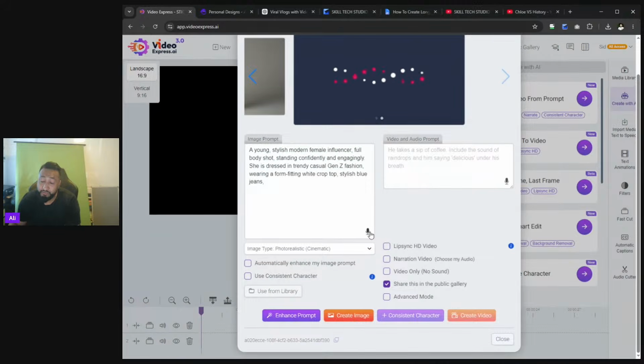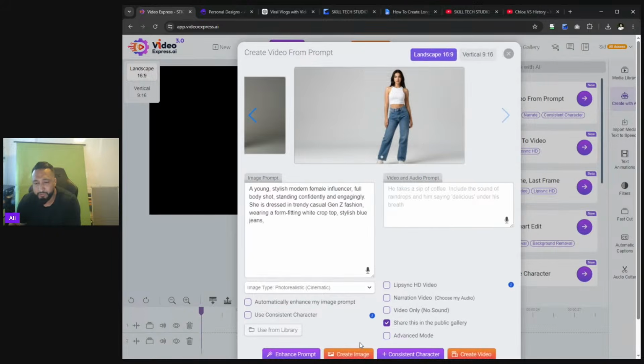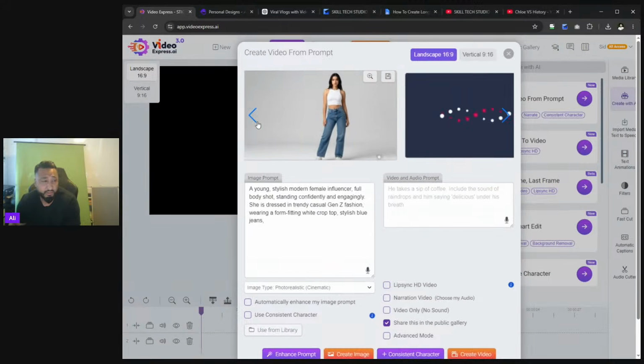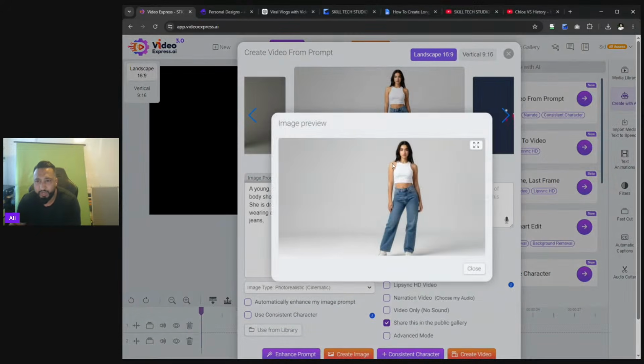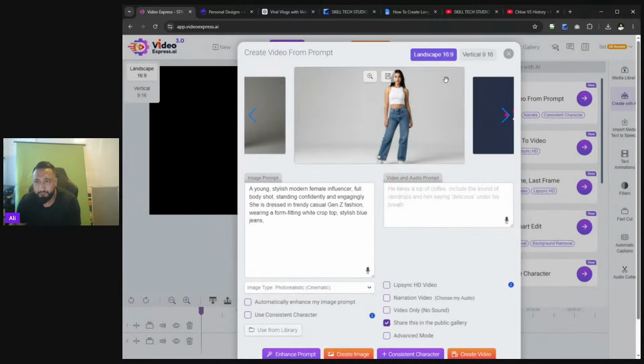And the good thing is, remember, because it's unlimited, you can create as many images as you want, isn't it? You can keep creating until you get the perfect one. You can keep refining it as you so please. So here we have our character, and the same thing will apply. You can save the image, and you are now good to go.